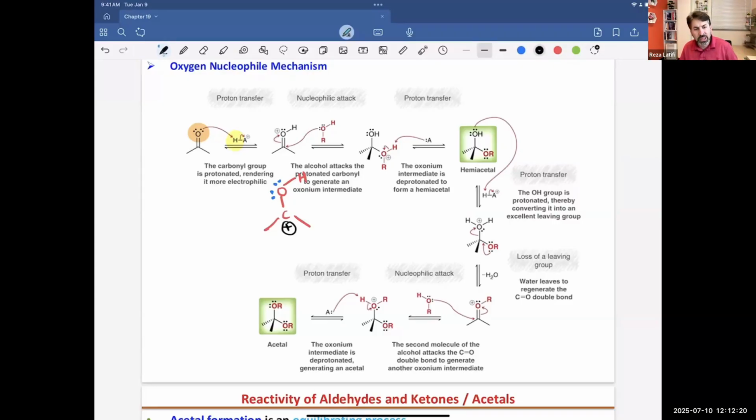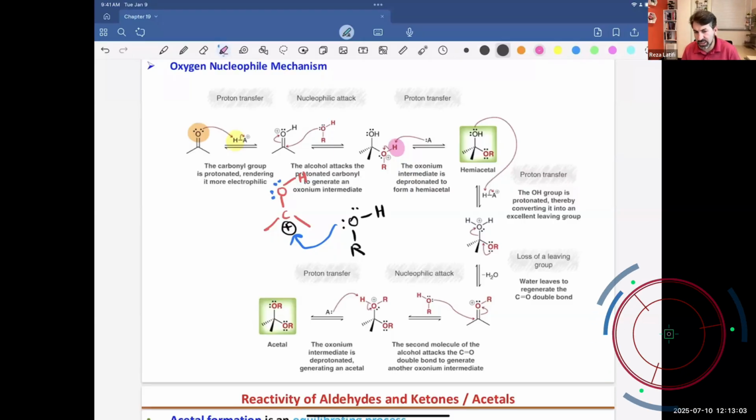And so this one is really thirsty for electron density. It is going to be looking for a nucleophile, and the nucleophile in this case will be an alcohol. Any alcohol molecule can find this carbon and attack the electrophilic carbon. And so what do we get? After removing this hydrogen from the system, that's going to give us an ether on one side, and we still have OH attached to the same carbon. So we have ether and alcohol functional groups at the same time attached to 1 carbon. If you're dealing with such a case, we say it's a hemiacetal. So a hemiacetal has an OH and an ether group at the same time.